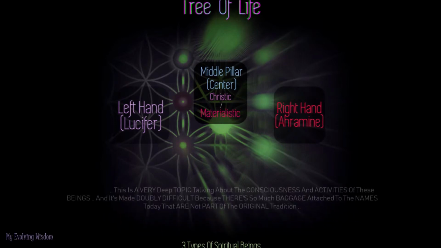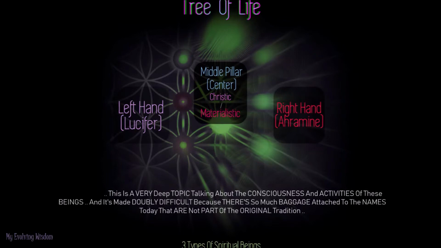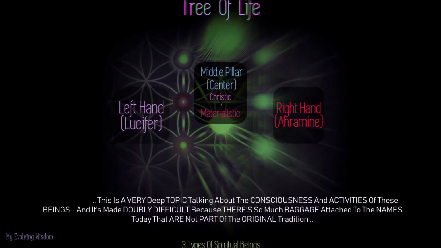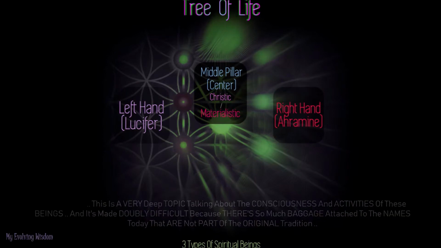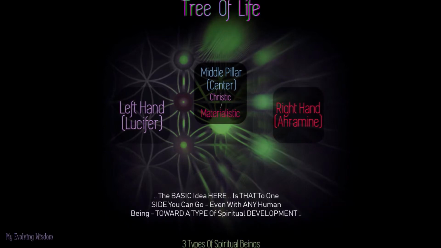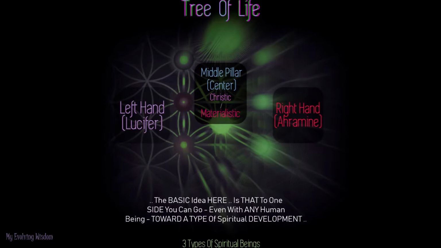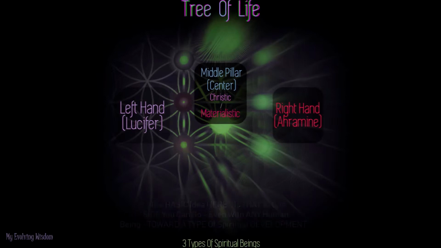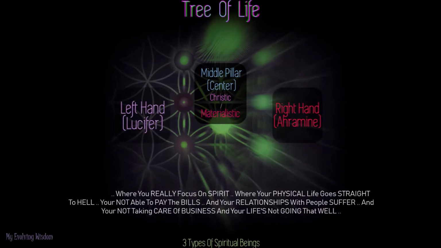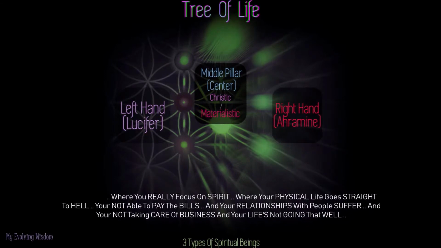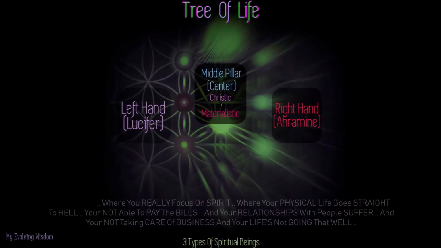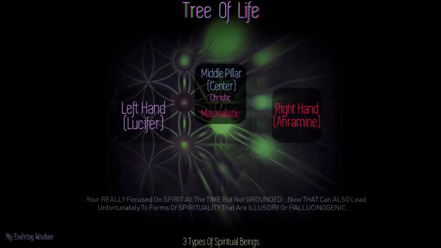Again, this is a very deep topic, talking about the consciousness and activities of these beings, and it's made doubly difficult because there's so much baggage attached to the names today that are not part of the original tradition. The basic idea here is that to one side, you can go, even with any human being, toward a type of spiritual development where you really focus on spirit, but your physical life goes straight to hell. You're not able to pay the bills, and your relationships with people suffer, and you're not taking care of business, and your life's not going that well, but you're really focused on spirit all the time.